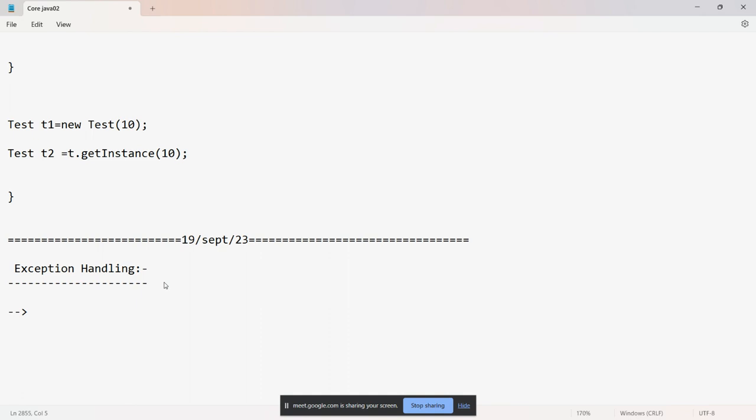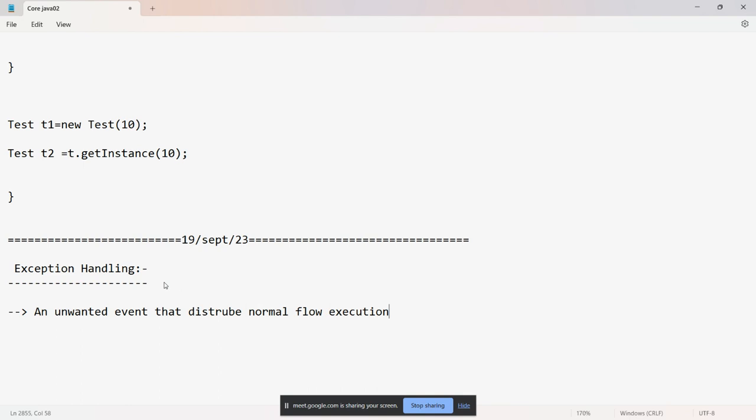An unwanted event that disturbs the normal flow of execution. Okay, so what is an exception? An unwanted event that disturbs the normal flow of execution.